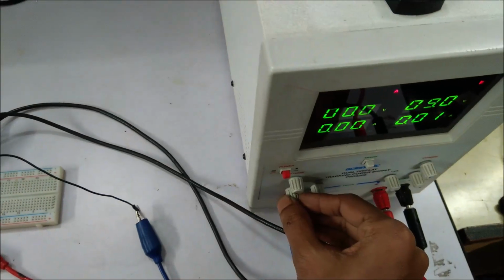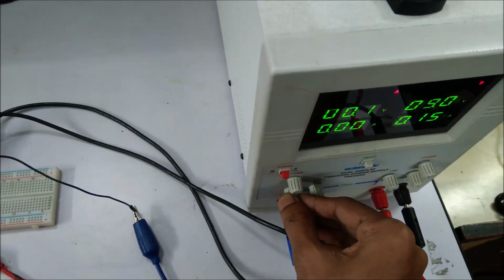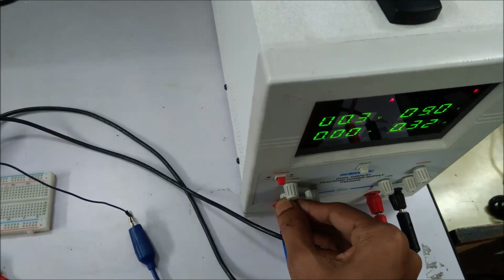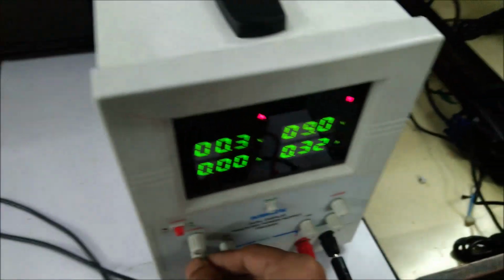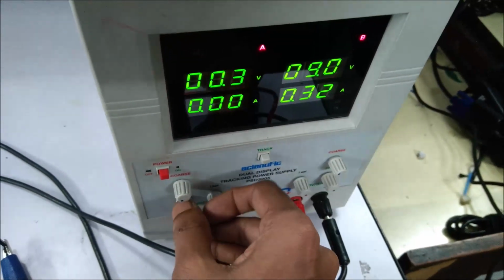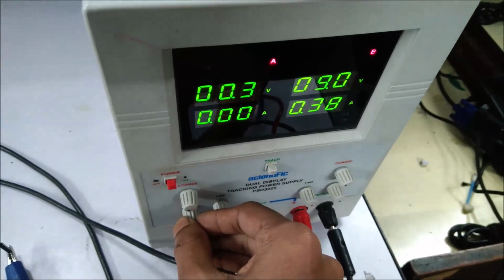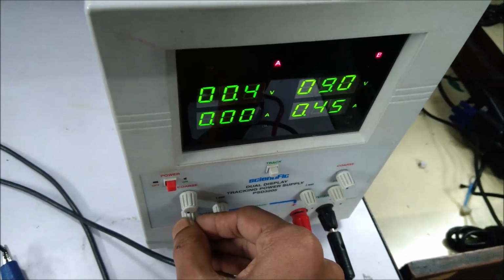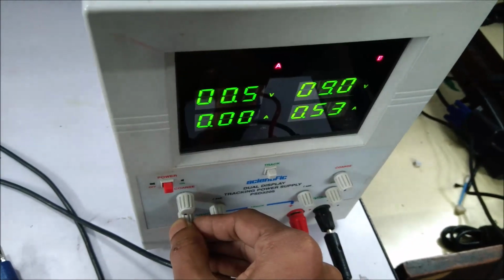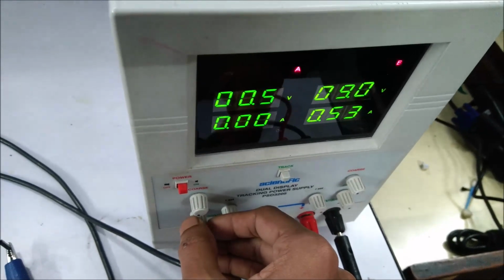I am slightly increasing the input voltage. As we can see, proportionally the current across the second channel is increasing depending on the input voltage. So if I increase a little bit, for 0.5 volt input voltage I am getting 500 milliampere of current across the load resistor.